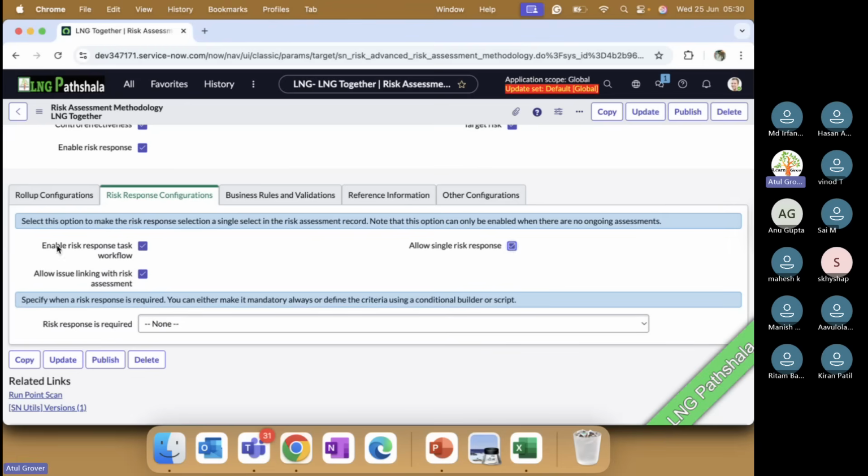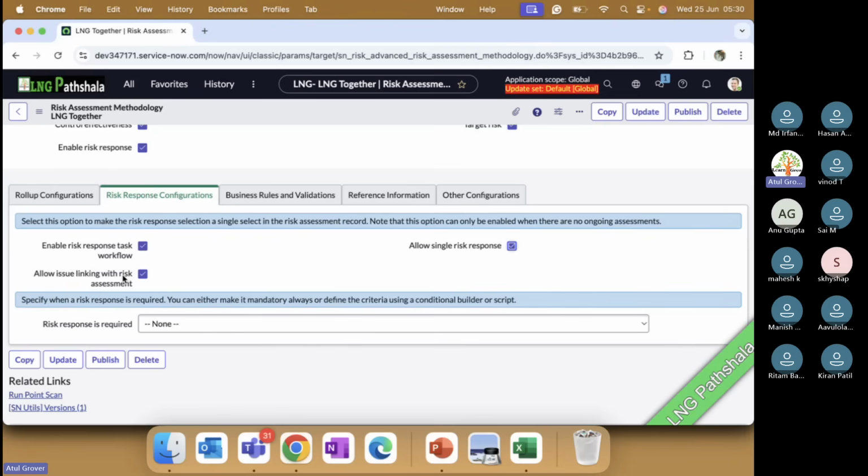And allowing issue link with the risk assessment. If an issue is identified in the risk, do you want to allow linking it with the assessment?